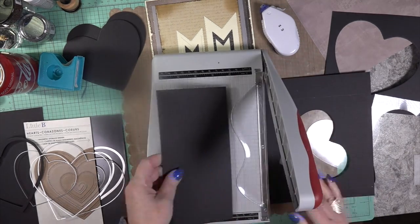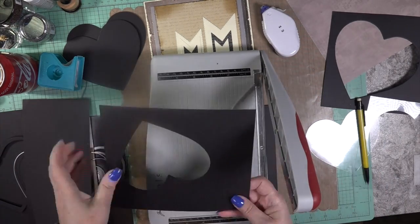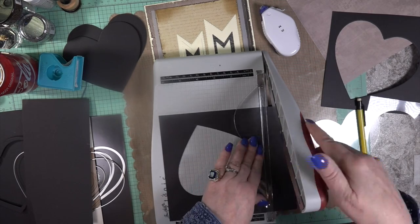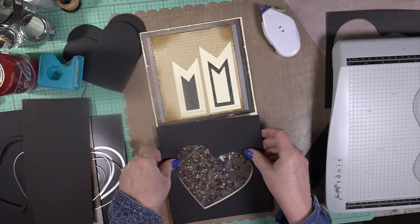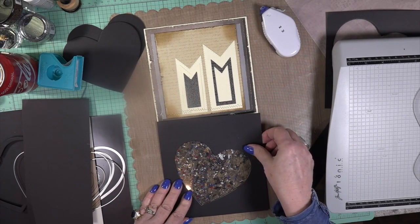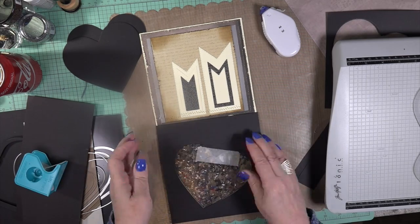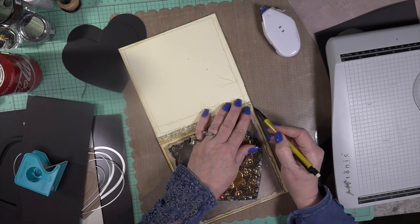So either way, the first way, which was a little hard for me to explain, I think, but this way, all you had to do was force your hand down and make the bump in the heart and then set your die on top of that little bump and die cut it without cutting around. Turn it over and look at that. Yep, it's done. That's it.